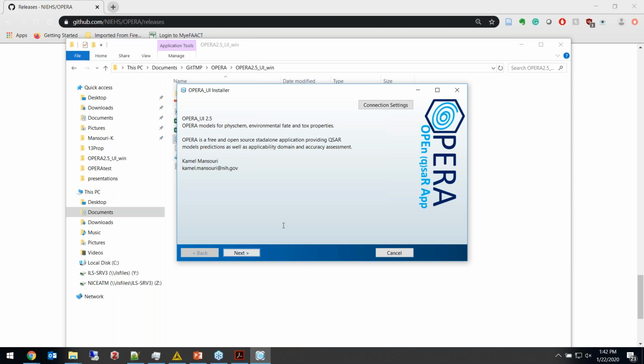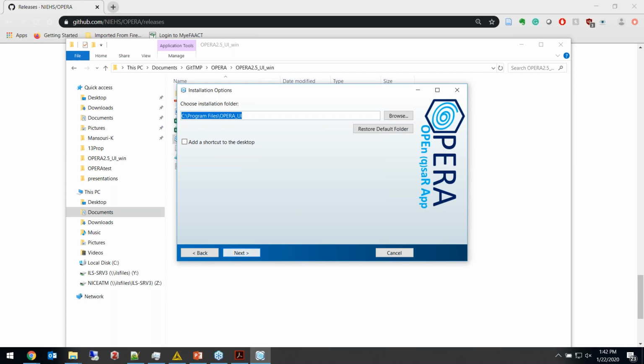And once you have that version or a previous version, then the installation goes really fast because it will detect the previous version and it will only update or change the files that changed. It will not reinstall everything from scratch. So this is where you start, and it's really simple. After that, you just click next, and it will install.